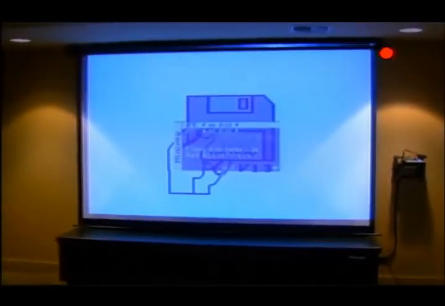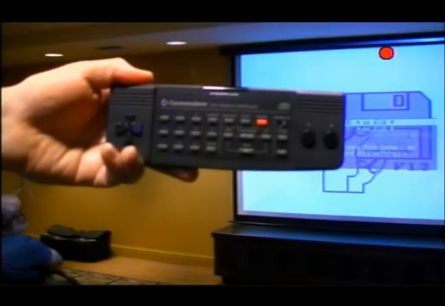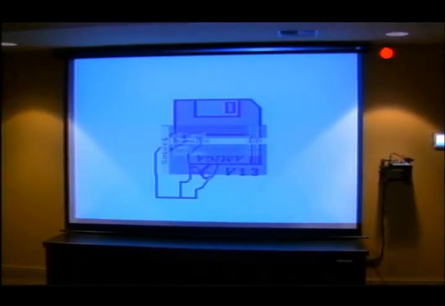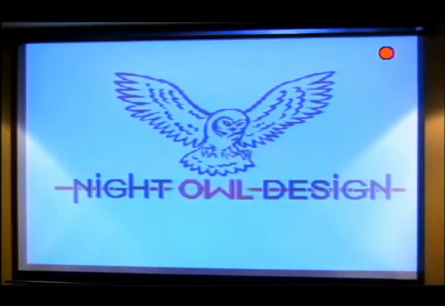So you have this little menu. I press the button on it, and I have a CDTV controller. If you haven't seen one of these in a while, it uses the infrared port to control it. But you can also plug in regular joysticks. So I can choose games. I have quite a few, but I have SolidGold. So what is SolidGold? Night Owl Design.